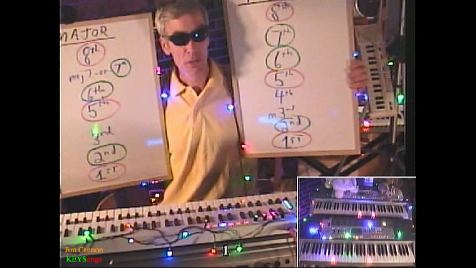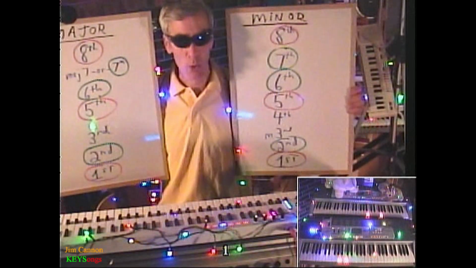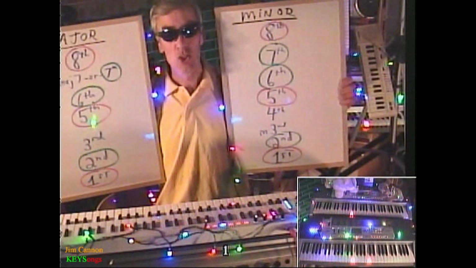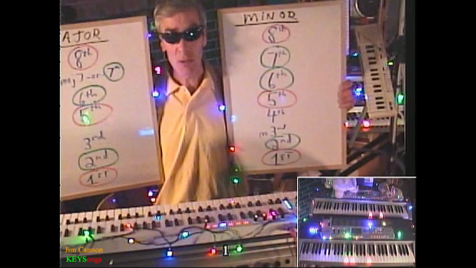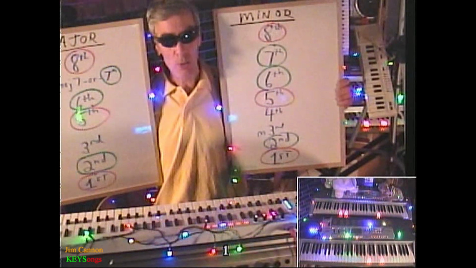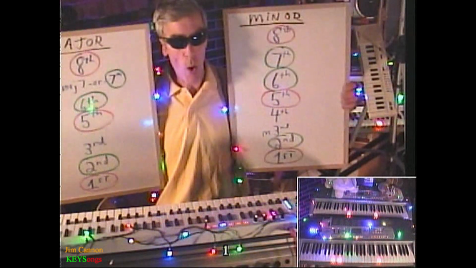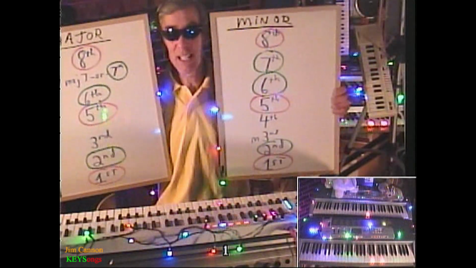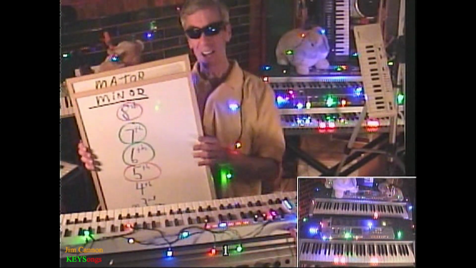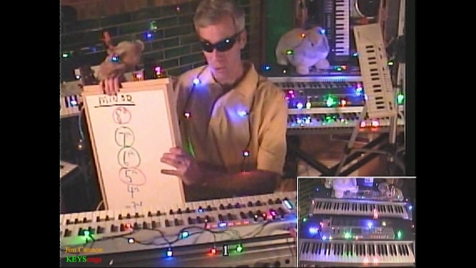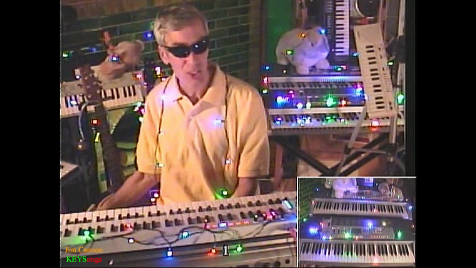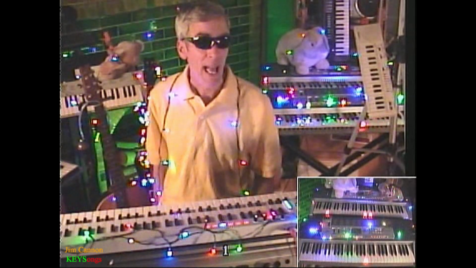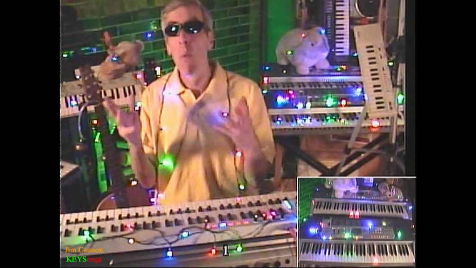These are the rules. These are the totals of major legal jam letters and minor legal jam letters. These are all the numbers you can have in a major. These are all the numbers you can have in a minor. That is really cool. That's like major, minor, and all kinds of cool stuff. Now, also, by knowing what is legal, you can add them together and make more of a chord.